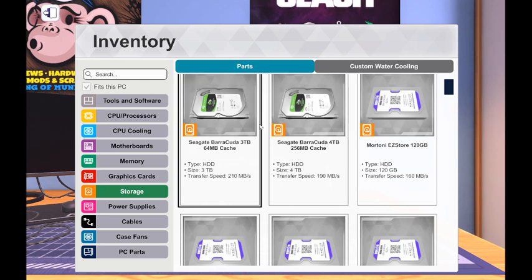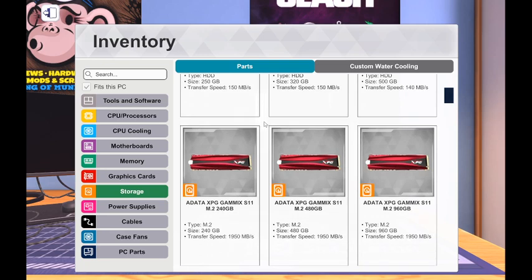They can hold a lot of data, but they're slow. Alternatively, you can have a solid state device, okay? They're more expensive per unit of storage, but they're a crap ton faster.